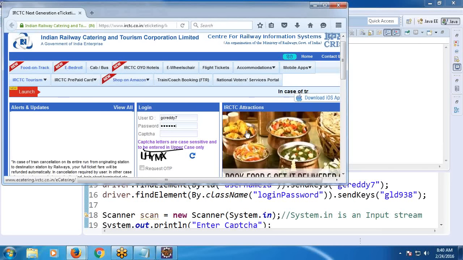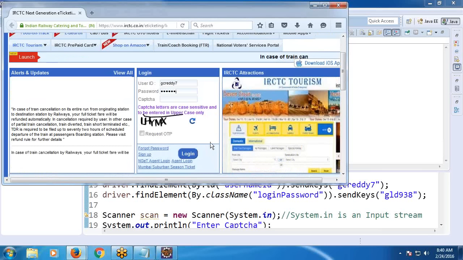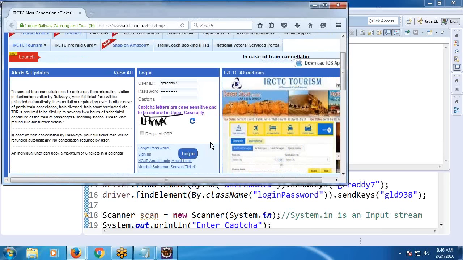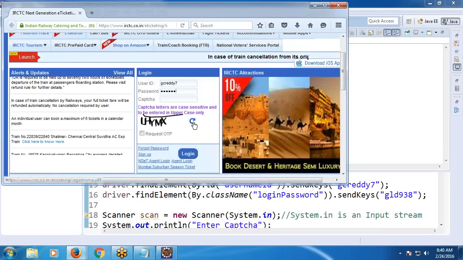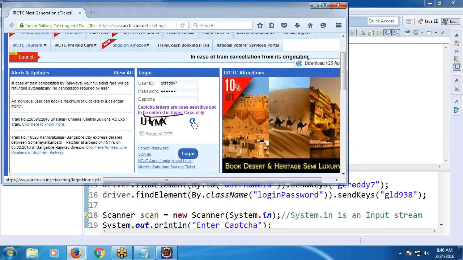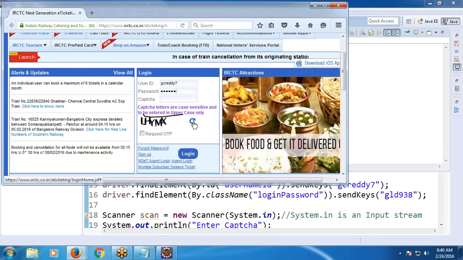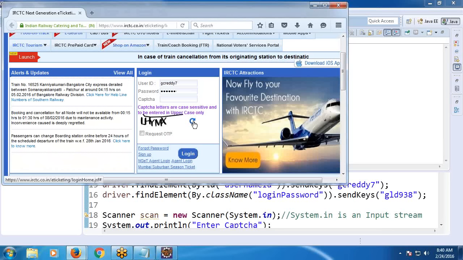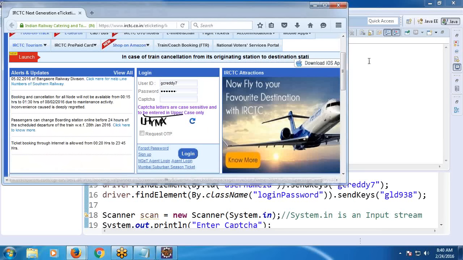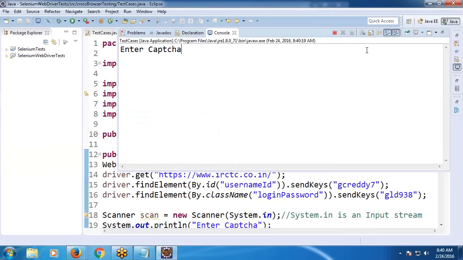We have to read this captcha and enter. What is this captcha? UHYMX. All capital. Don't close the browser.